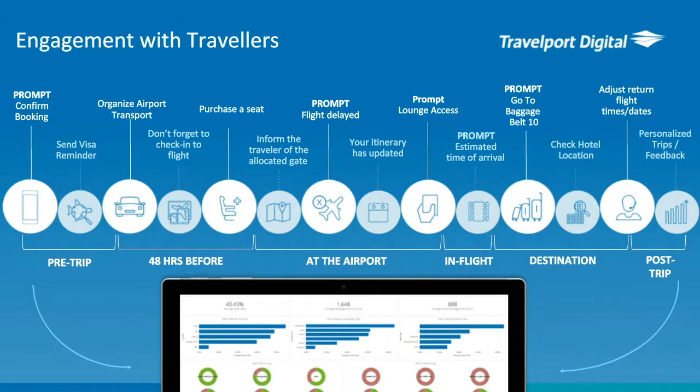There's also major cost savings to service providers by moving travelers to a mobile self-service from in-person services. So for example, a mobile boarding pass can save an airline up to 90% of the cost of an in-person check-in at the airport. So if you look at all the various stages of the trip, and the example here is just a one-way flight, there's huge opportunity for the providers to smooth that journey for the traveler.